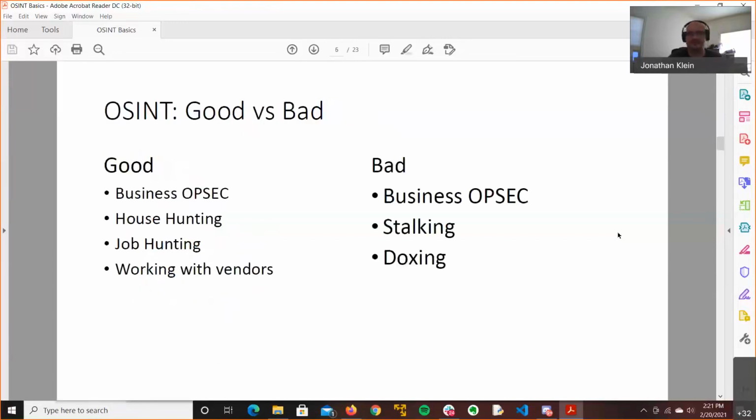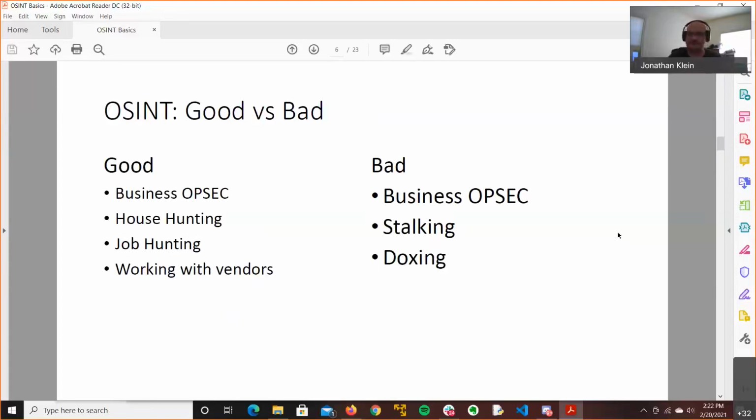Okay, open source intelligence, some of the good and the bad. Good and bad is kind of both a business OPSEC. The good thing about business OPSEC is that it really is good for making sure that your business is secure, like where you have security guards, as far as what people post online about the business, whether it be pictures or talking about good or bad about the company, what the company's about to do, when it's supposed to be private, when it's supposed to be confidential about an upcoming acquisition.